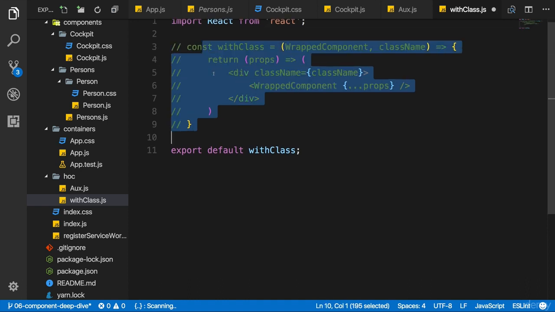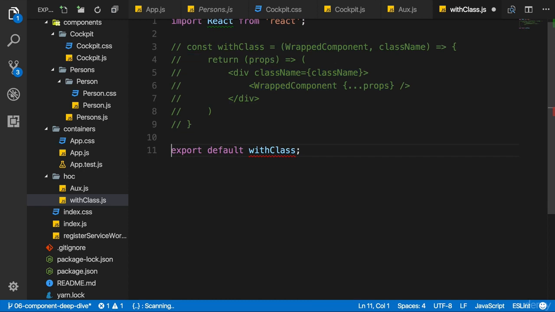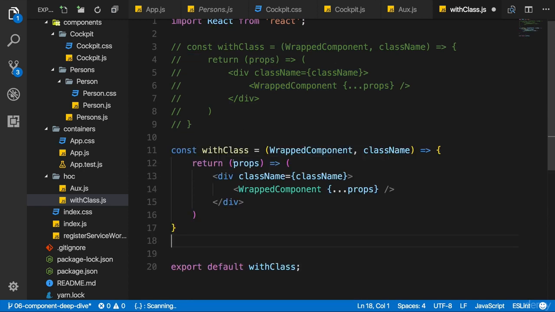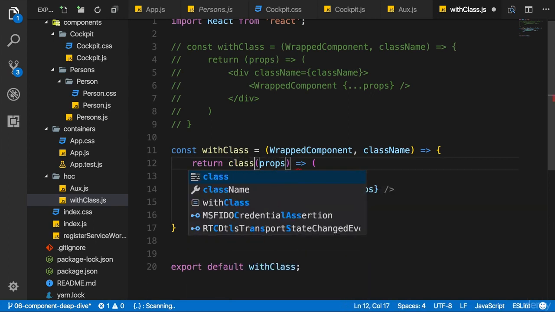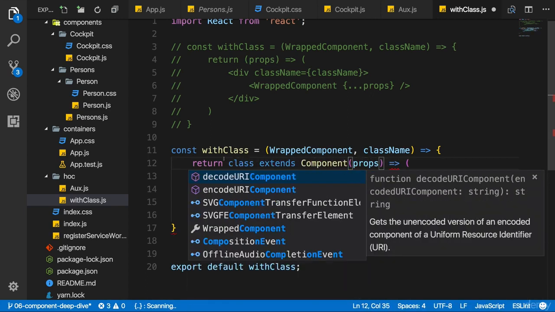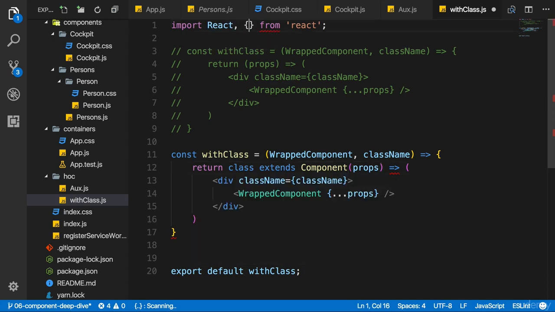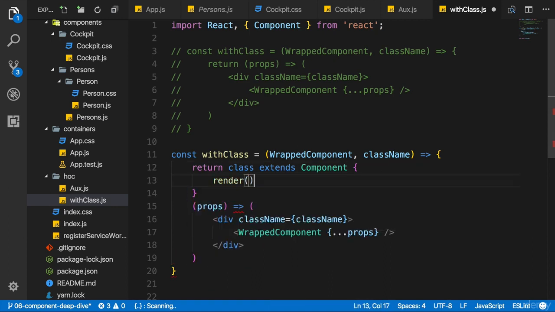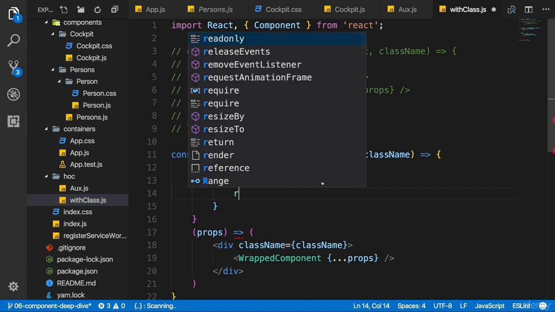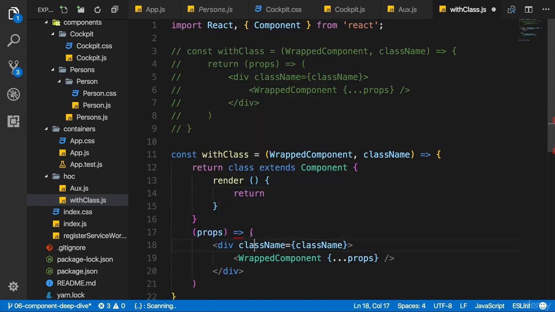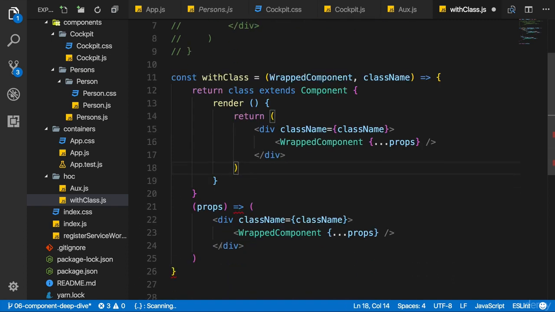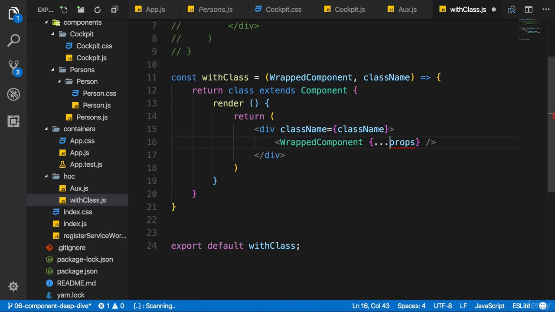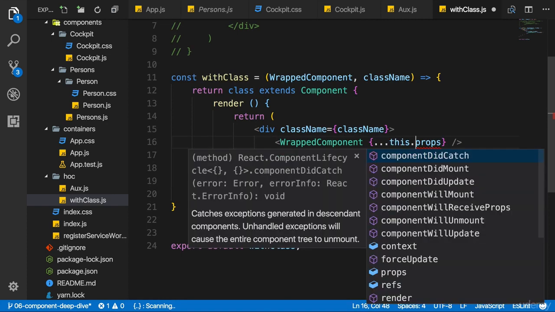I'm going to copy that code and comment it out up there. And now simply insert it again. Instead of returning a function, you can also return a class which extends component, or even pure component of course, which you then also need to import from React. And now that we extended this, we have a normal syntax here, as you know it, where we should have a render method. In the render method, we will in the end return some JSX, just as we do in normal stateful components. And as always, the difference is props can be accessed with this.props.